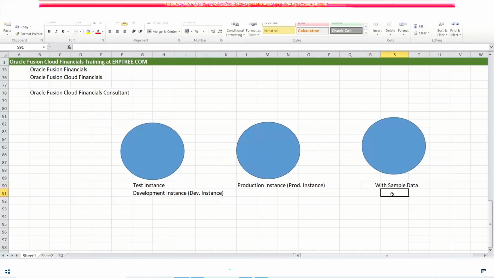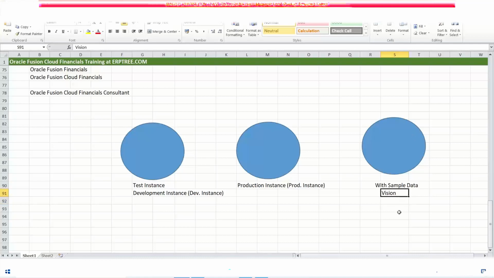When they create something in the system, they have to use some company name. In the instance Oracle provides with sample data, the company name they use is Vision. So when you get an instance with the sample data, within that you can find the company name Vision.